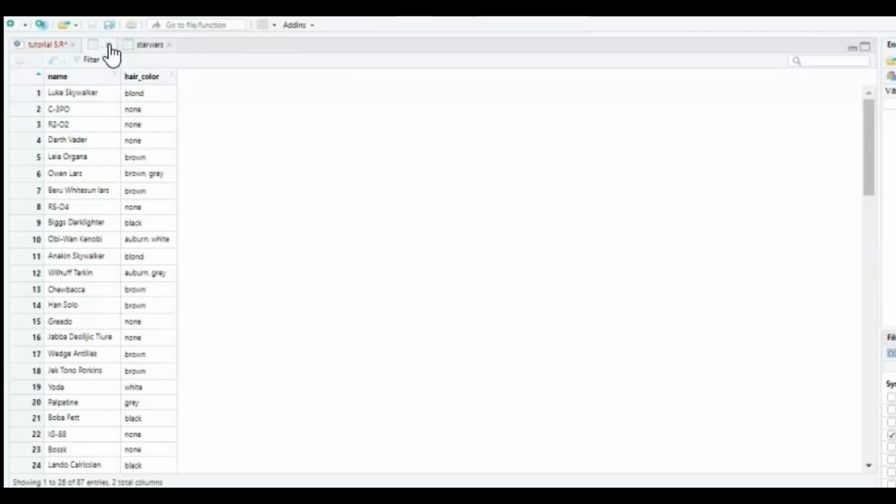You can either remove them by using the remove or the omit or the complete cases functions, but as often it's better to take a look at them whether you do want to remove them, because in this case we didn't want to remove those characters, we just wanted to replace the missing values by another value.